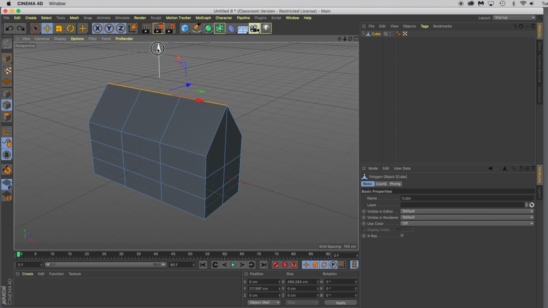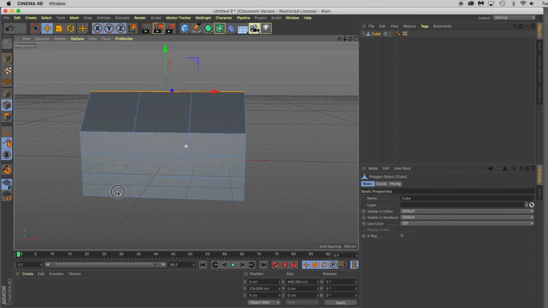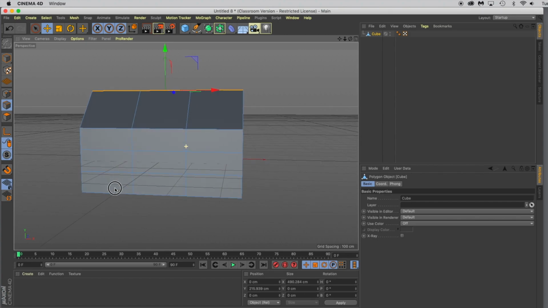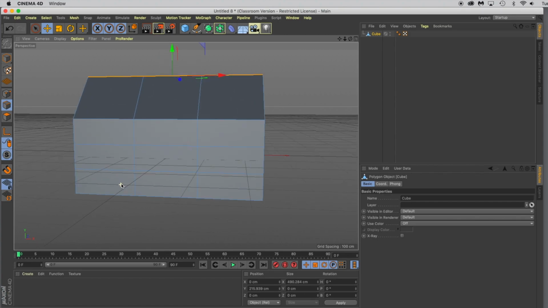So drag your roof top up, and then let's go ahead and pan around to what we'll consider the front of the building. So we're going to add some features to this house. We'll add some windows and a door and perhaps a garage here as well, extend it out a little bit and kind of go from there. So click poly mode, and we're going to click this left poly here, holding Shift, click the right one, and let's add some window features.